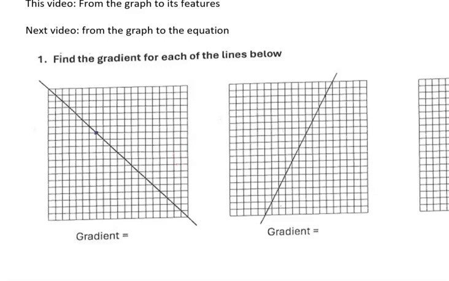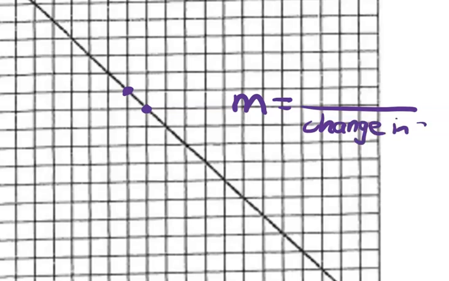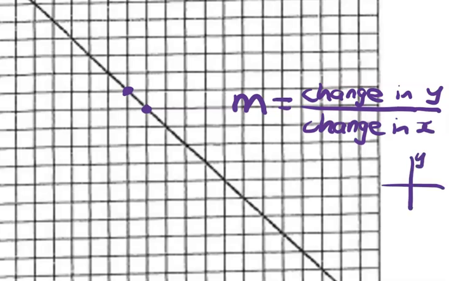So let's pick this one for my first one. I'll make the graph a bit bigger. In this one, I could pick the point right here, which is very easy. My question now is, how far have I gone out, and how far have I gone up or down? When we write that, we talk about the change in the y values, because the y-axis is the vertical one, and the out is the change in x values, because the x-axis is the horizontal one.